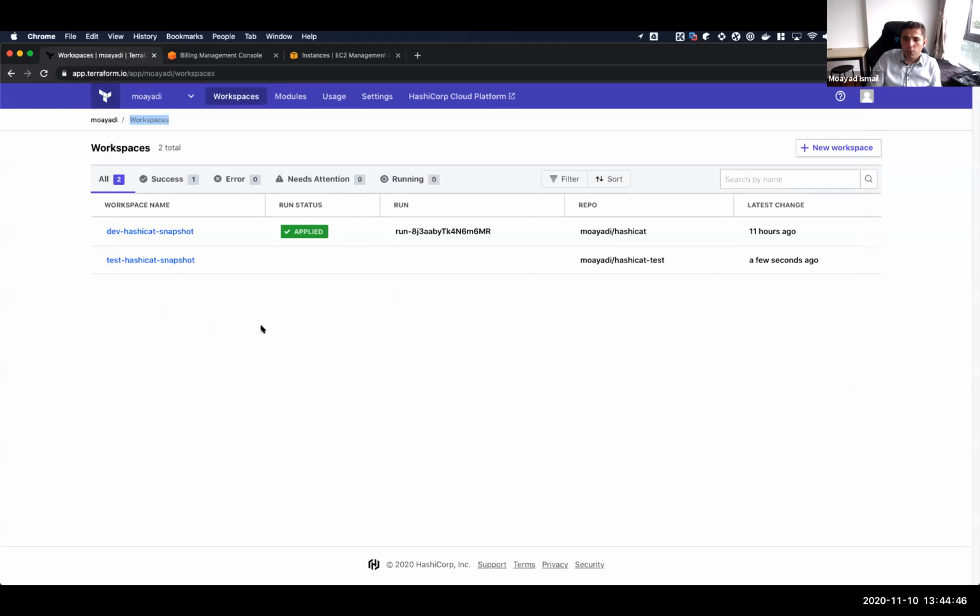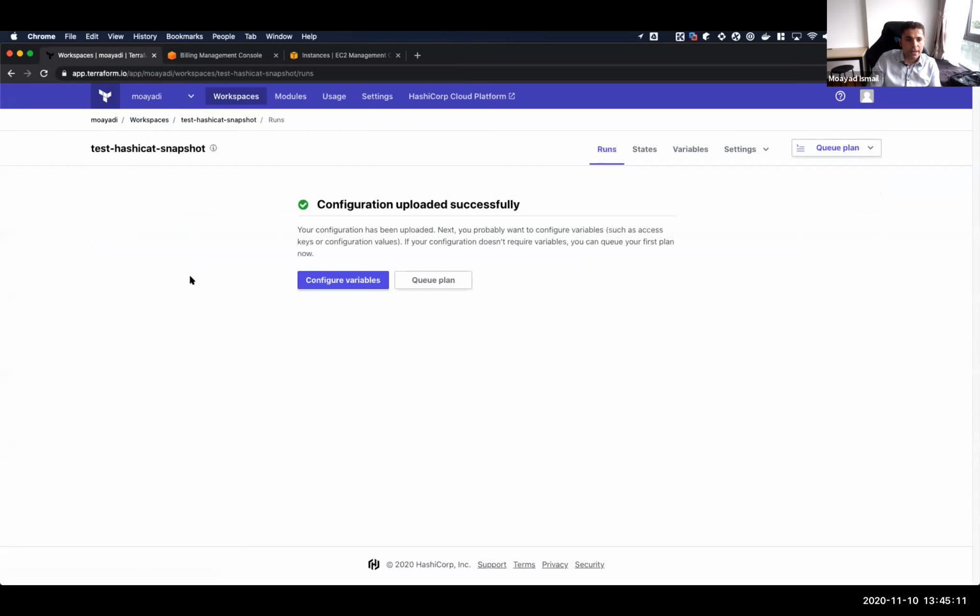Okay, what you can see right now is I'm logged into Terraform Cloud. And as you can see, as a developer, I have access to managing 2 workspaces. One has already been deployed, which is great. I've put in a request to the CCOE team to provision me a brand new workspace. Now, if we have a look at the details of this workspace, it's tied to a repository. That's great. And as you can see, there's nothing run yet on this workspace.